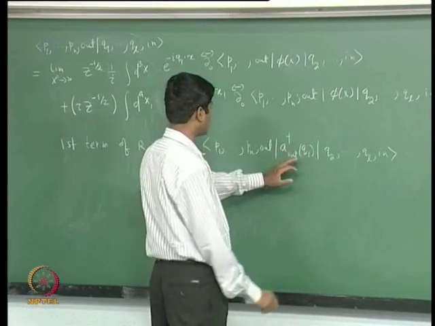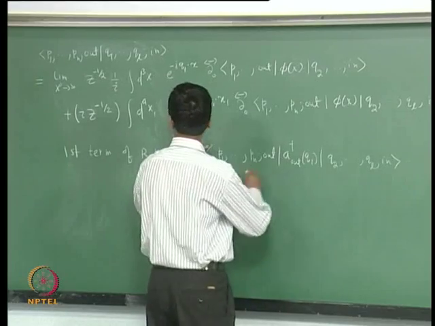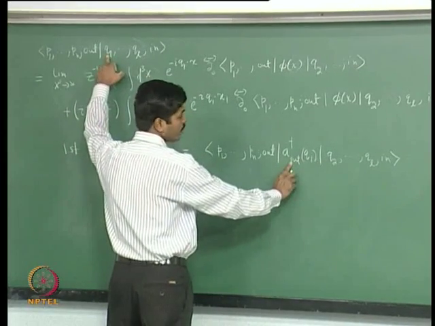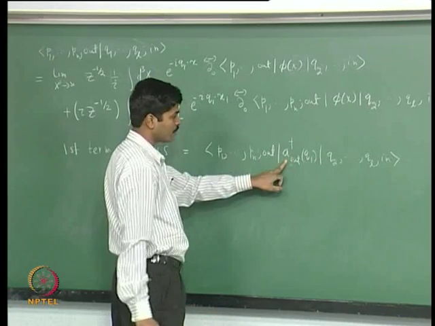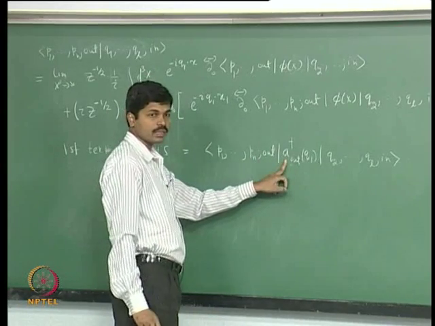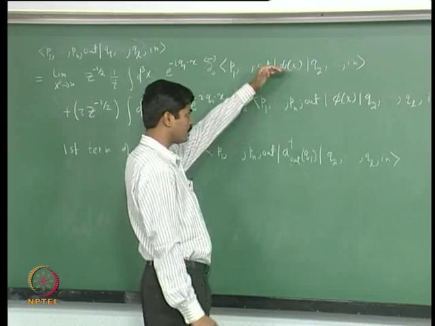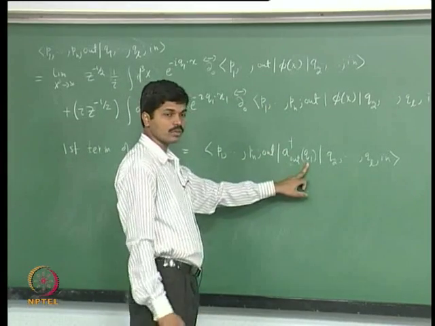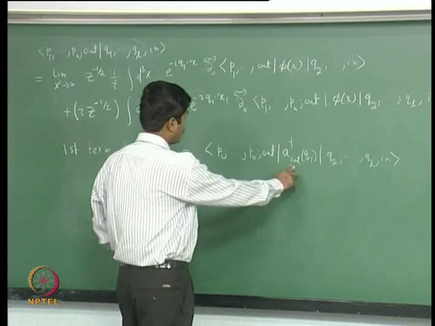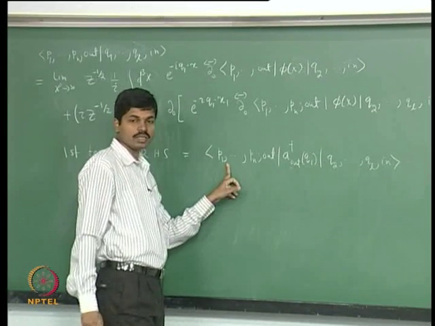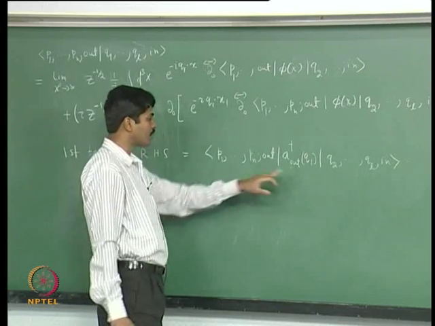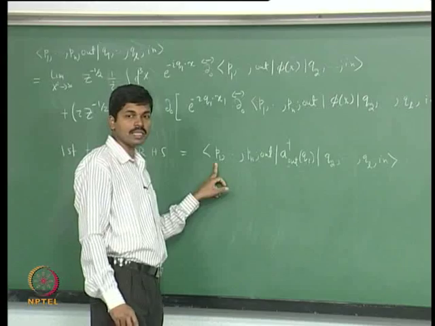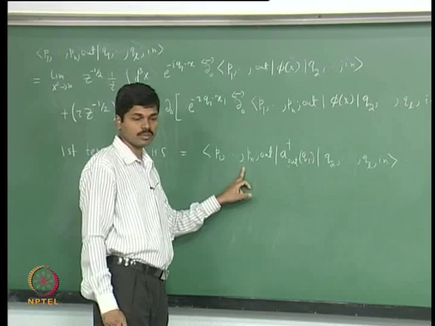So, what we started is, we started with the transition amplitude, which is equal to the same quantity with this creation operator acting on the in state, and then we have used this technique to express it in terms of a dagger out of q1. Now, a dagger out of q1 will act on this state here. What will you get when a dagger acts on this? It will annihilate one of these one particle states, one of these momenta.